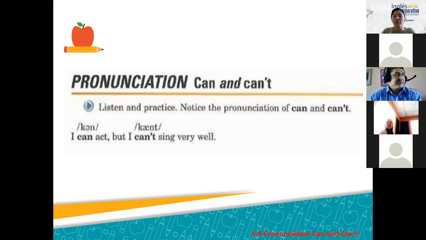So I can dance, I can help you, I can explain the topic, I can call you back, I can help you with the homework, I can eat that, etc. Now when you move to the negative form, that's going to be can't, right? I can't sing very well, I can't dance, I can't cook very well. Bueno, yo creo que sí, ¿verdad? I don't know. That only my husband and my daughter can tell. Okay, so ahí nos quedamos, 5.6, or that specific part of the section.